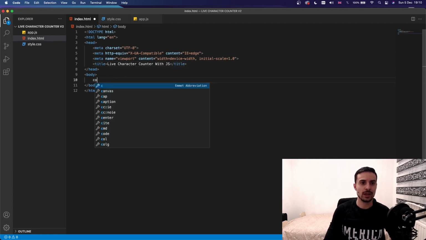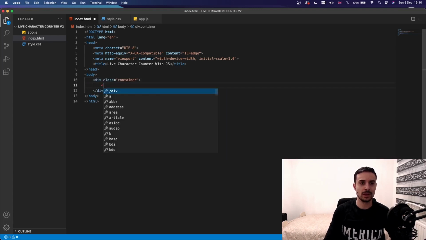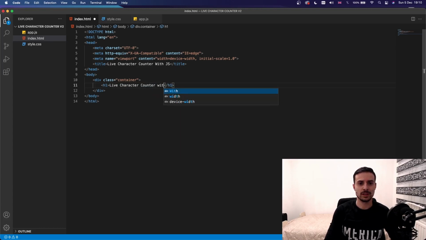Inside the body, we will have a div with the class of container, and inside this container we will have an h1 called live character counter with JavaScript.